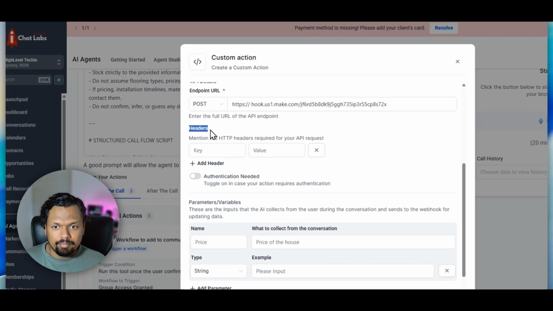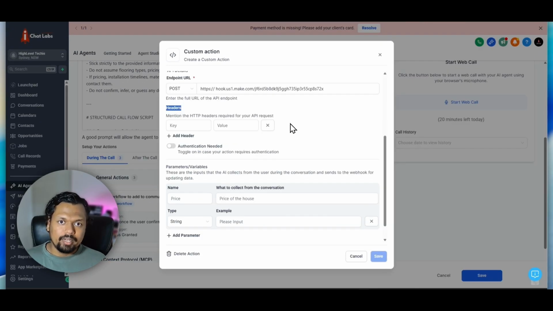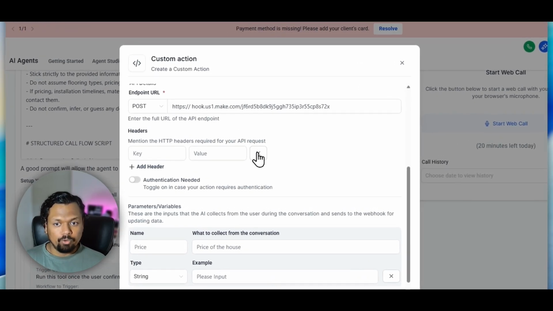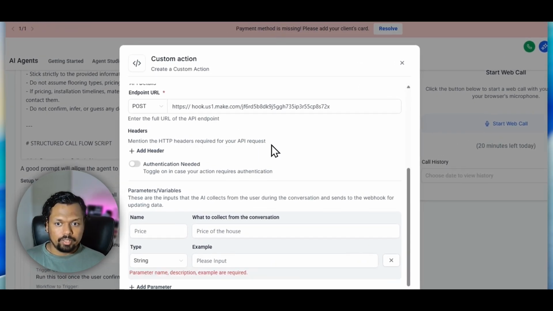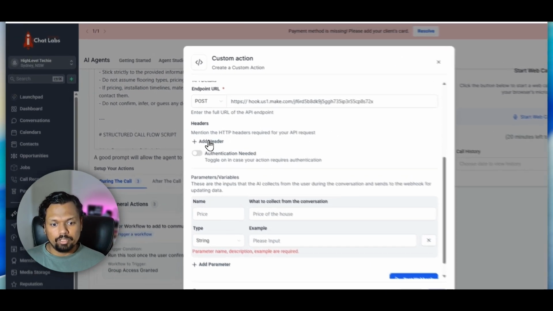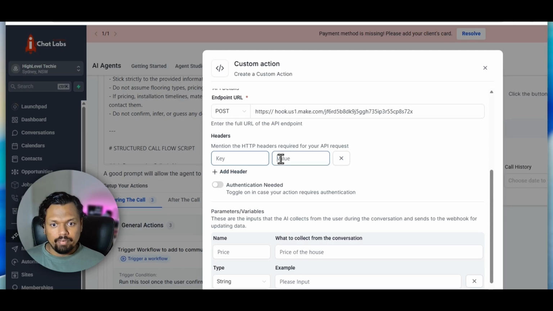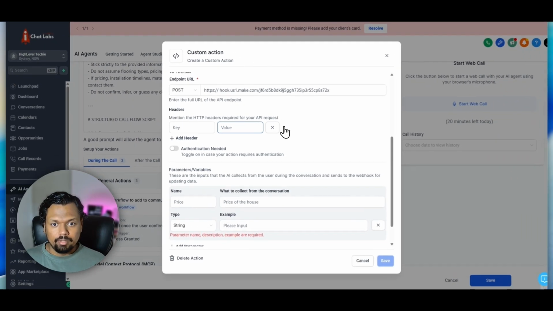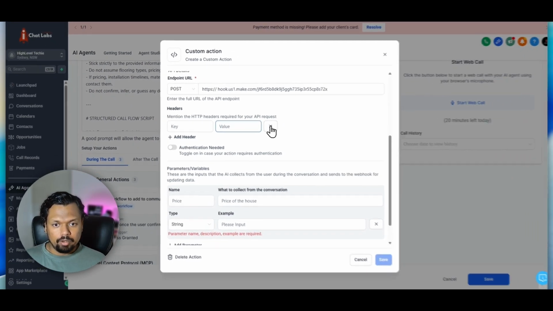Now you will see a header, and sometimes you might need a header to send data across, especially if you want to take care of authorization, authentication, and such. But in this case, you have already seen we don't really need any header. All you have to do is send the data. In this case, we can remove this header. So I'm going to close that out. There is no header in this. But if you want to add one, you click on this plus and add your key value parameter for the header. But for now, let's remove that.